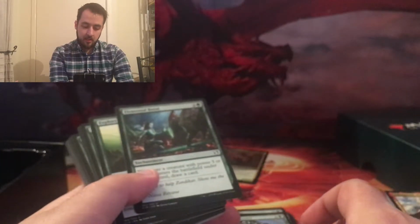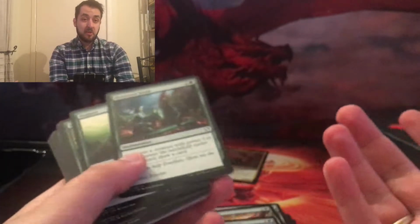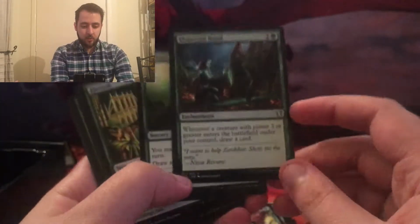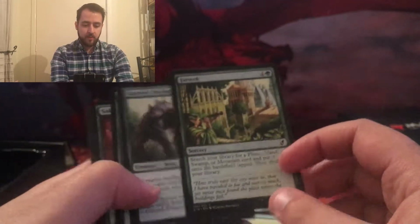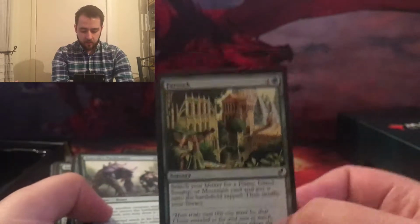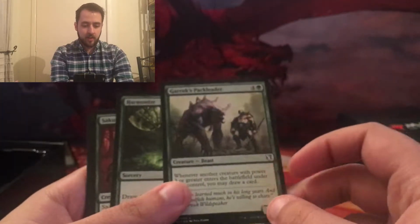Obviously, if I can duplicate any of my Eldrazi cards, that'll be great, and hopefully should work. Yeah. And Explore, Farseek. I like that artwork on there. I'm not sure if that's different to the Farseek I already have, but I will have to have a check and have a look at that.